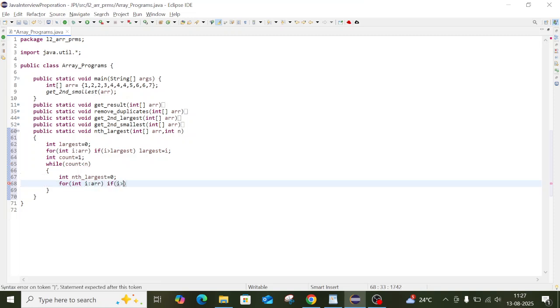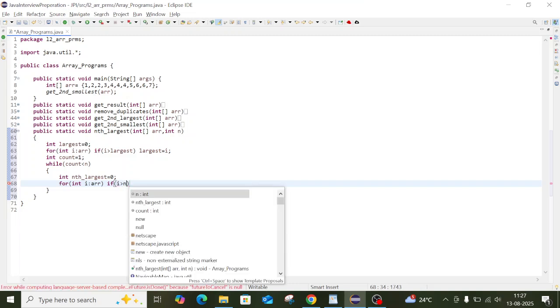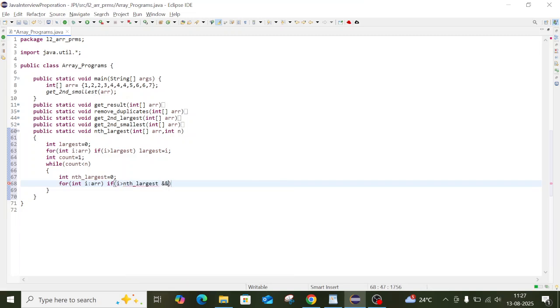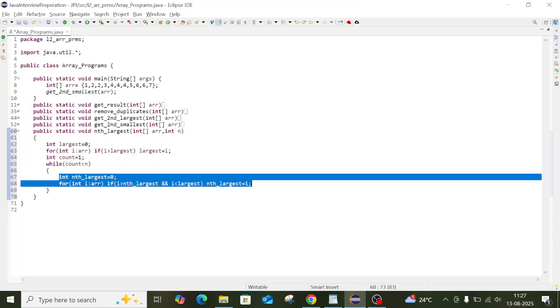If i is less than nthLargest and i is smaller than largest, we initialize nthLargest with i. So now we will get the second largest value, right?